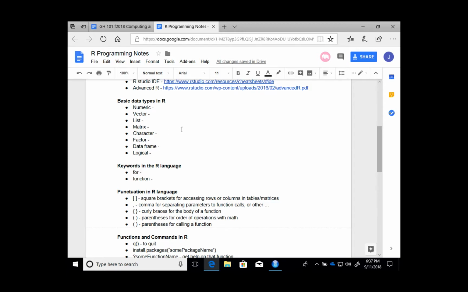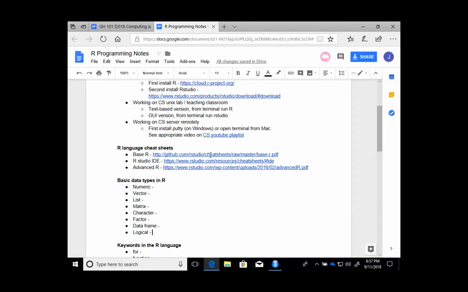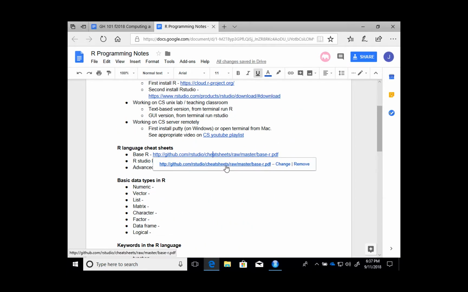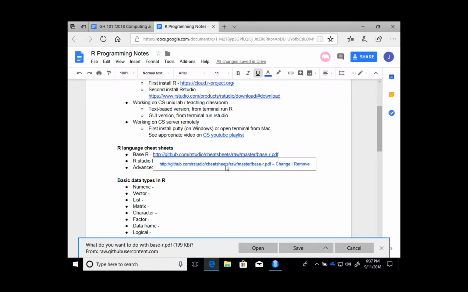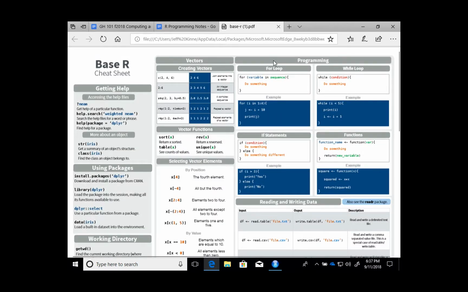No matter what the programming language, that's something you're going to need to understand: what are the data types, what can the variables be, what can the data be. There are going to be keywords for doing different things. Over in the base R cheat sheet, a lot of the things that we were looking at were keywords. When you're in a program, these have a special meaning.